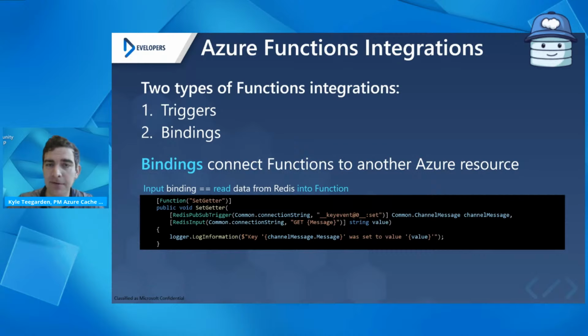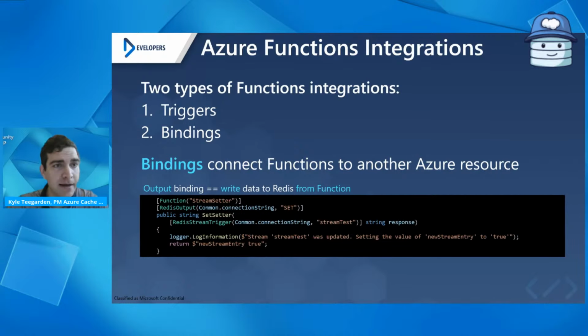The reason this is helpful is you don't have to import a Redis client and set all that up every time you run a function. It's all abstracted away in a single line of code. And we support both connection strings, like your typical password, and also we support Entra ID now to handle these input and output bindings. So there's a little more security that can be baked in from using managed identity to connect rather than just a connection string. So that's another advantage of using bindings and triggers as part of the integration.